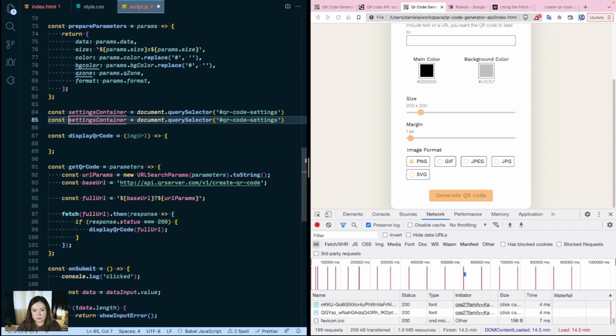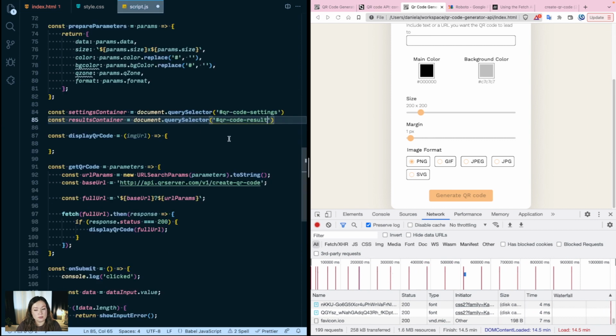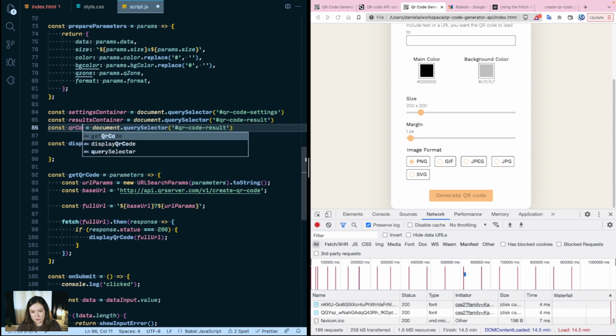Then we have results, and this is QR code result. It's just result, right? Result and settings, yeah. Makes sense. And we also want the image. QR code image, and this is QR code image.